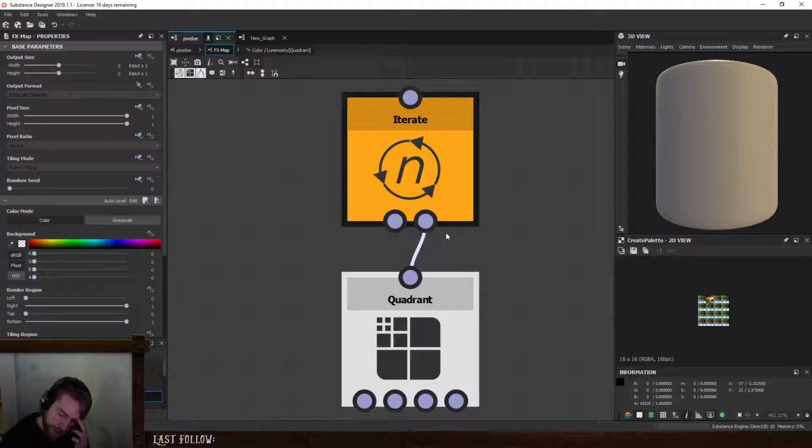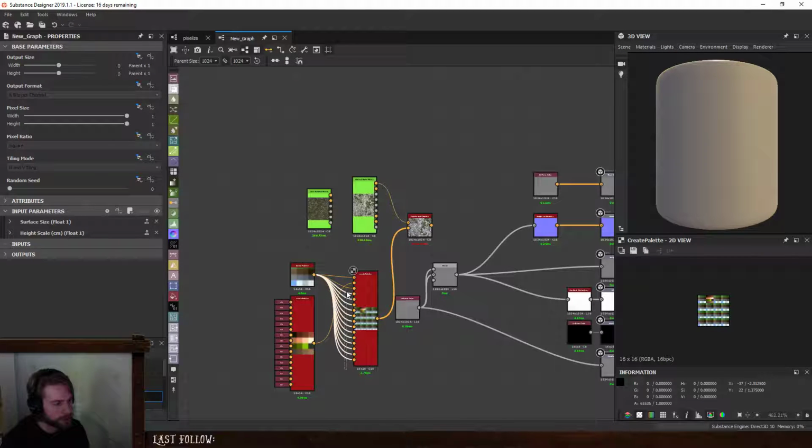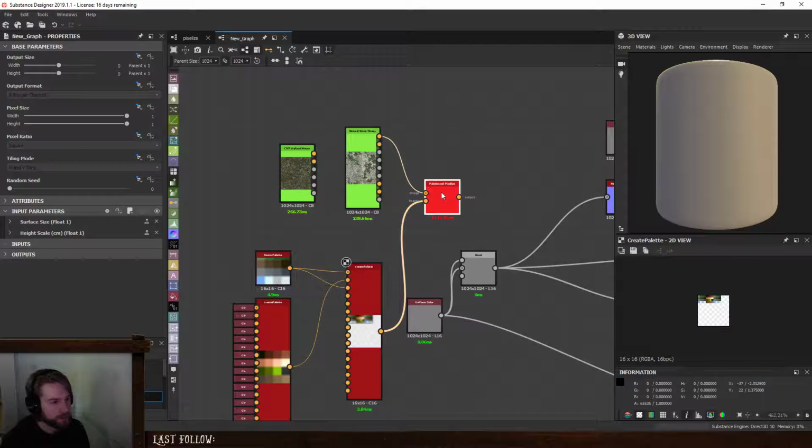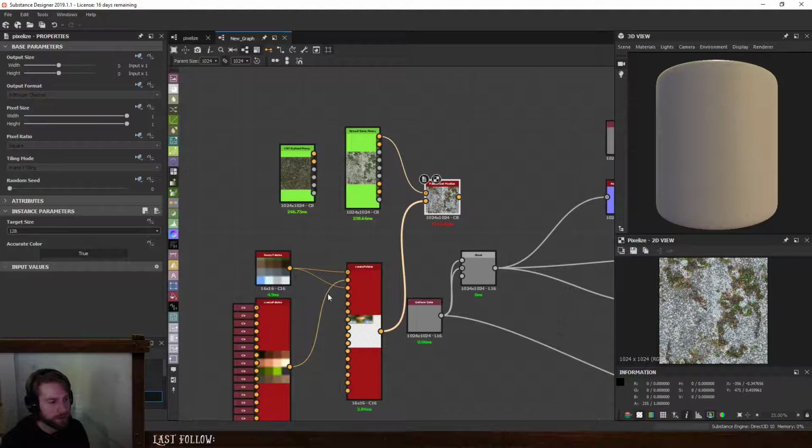Unless the user sets up their palette so that it doesn't have wasted space. So for example, this. It's the same calculation time.